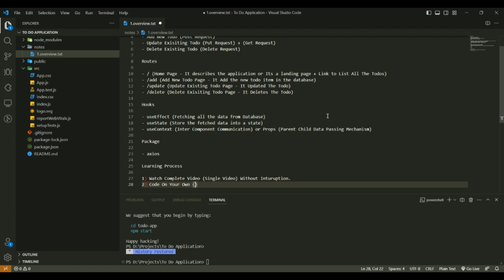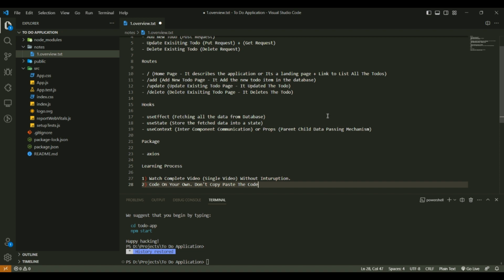On your own. Okay. Here, what I mean by code on your own is, don't copy paste code, don't see the code. Whatever I have written, you just directly code on your own. You have seen the video in the first step. Watch that complete video, then you are going to make that same video content on your own, because you have already seen that now.